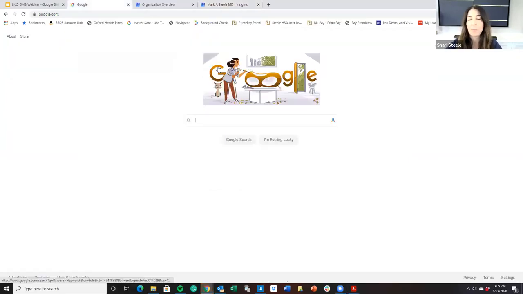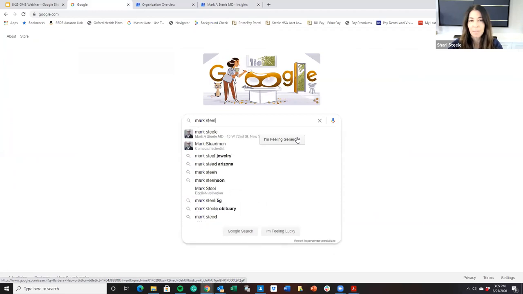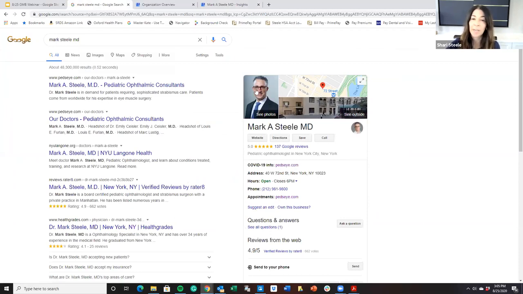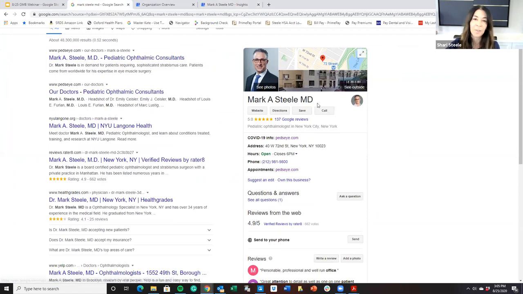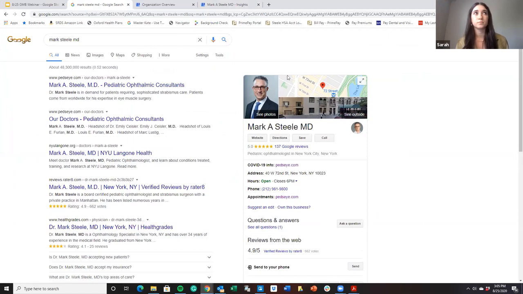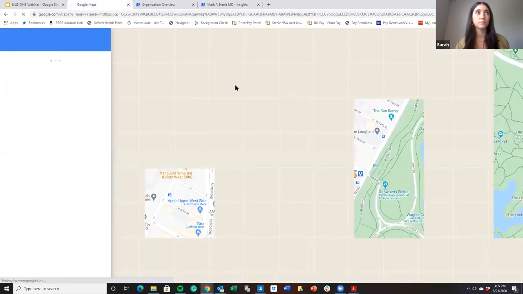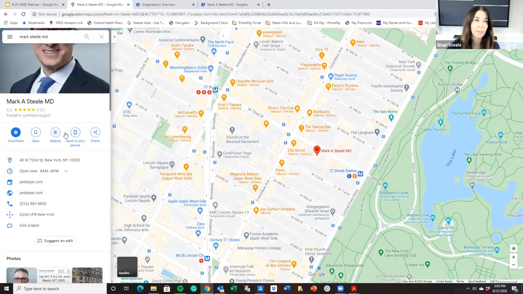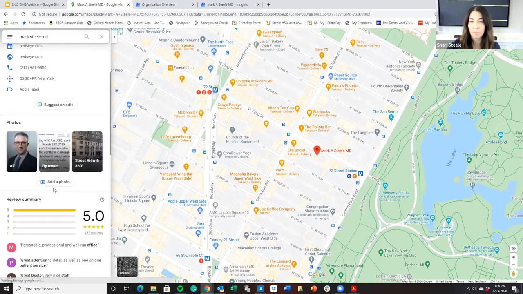Yep, okay. Great, terrific. So just to make sure we're all on the same page, the Google listing appears when you do a search. So let's do a direct search. We're going to type in the name of a doctor. Okay, so this is going to directly search, and the Google listing is going to pull up on the right-hand side. So you can see the picture, the doctor's name, and lots of information that we're going to go over in a moment. This Google listing also comes up on the Maps view. So if I click on Maps, you'll see the listing, and it also comes up on the left-hand side, nice and big, with all the relevant information.